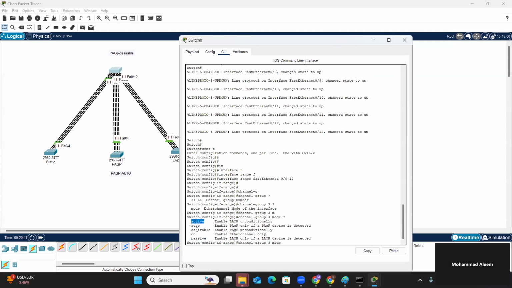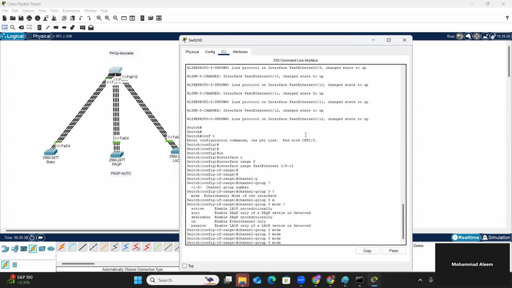If active is there, then only the EtherChannel will form. If passive is on both sides, it will not form the EtherChannel. If one is active and another one is passive, then also it will form the EtherChannel. You can try it both ways, put it as passive, then try whether the EtherChannel will form or not. You can check. That is your assignment also.